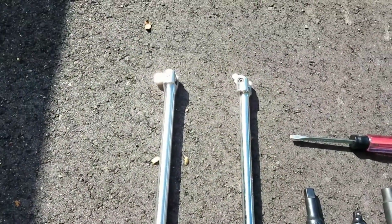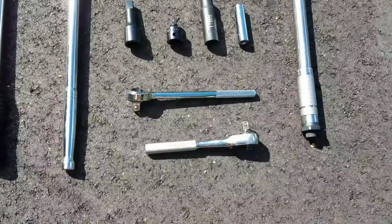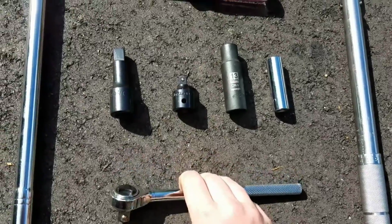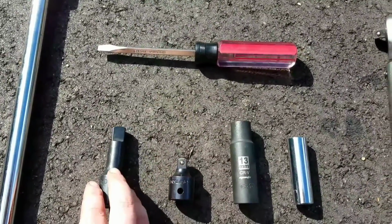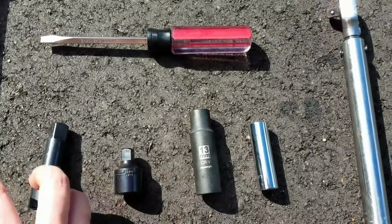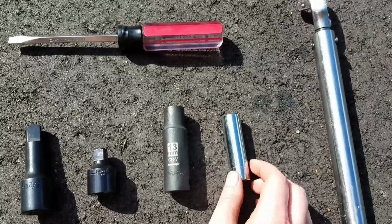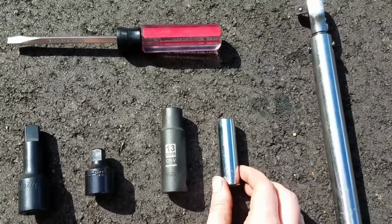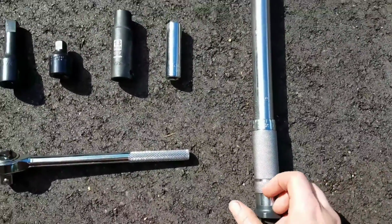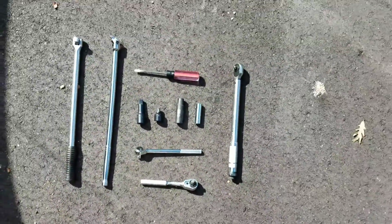Okay, the tools I use to do this job include two different breaker bars, one at a 1/2 inch drive and the other at a 3/8 inch drive. I have two ratchets, 3/8 inch drive and a 1/2 inch drive, a 1/2 inch impact extension, a 1/2 inch to 3/8 impact adapter, a 13mm impact socket, a 13mm regular socket. They don't have to be deep like this. It's just what I had on hand. You might need a screwdriver. I didn't really need it. A torque wrench capable of going down to 10 foot-pounds and up to 20 foot-pounds.